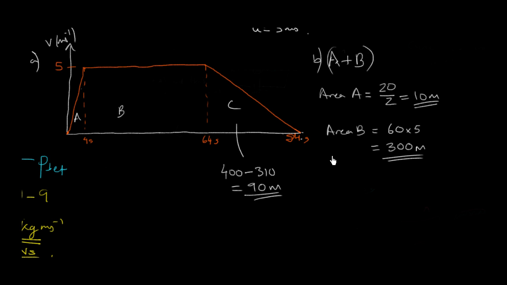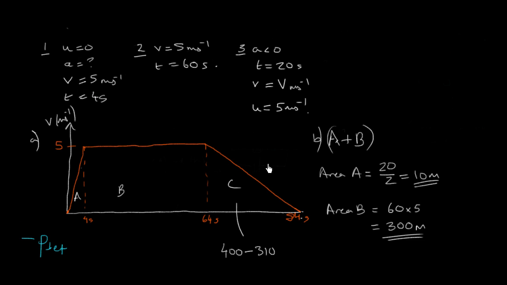And now actually if you realize what we just found out is this, the S in this third period, or period C, I should have labeled these the same way, sorry, 3 is C, then S is 300 and is 90 meters. And now look what we have. We have 3 things, these 2 and this thing. We have 3 items, and that means we can find out any other item for that period.